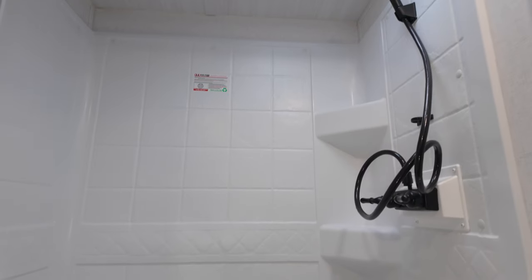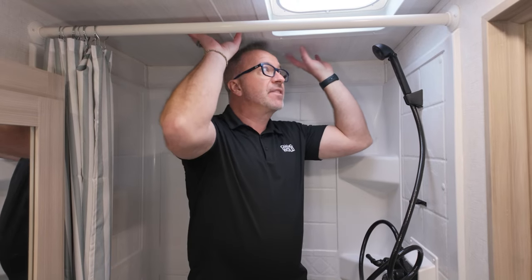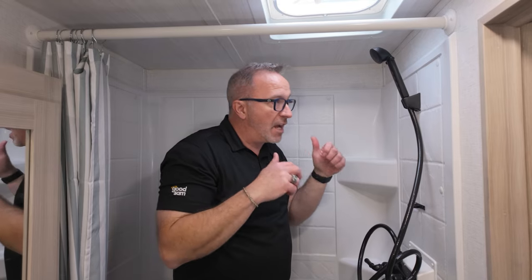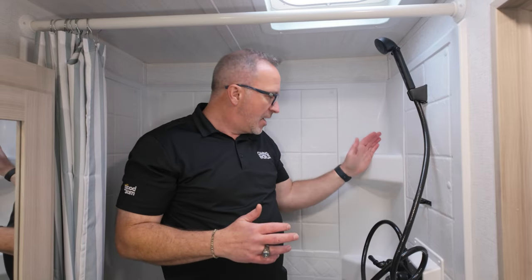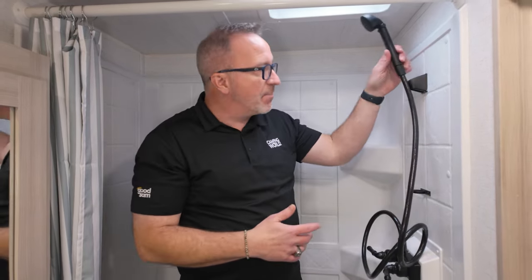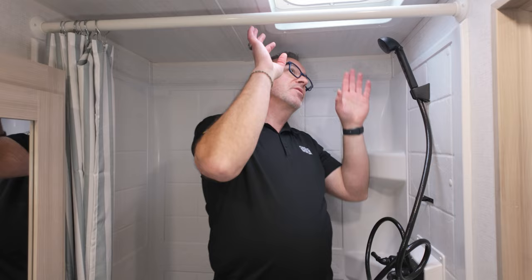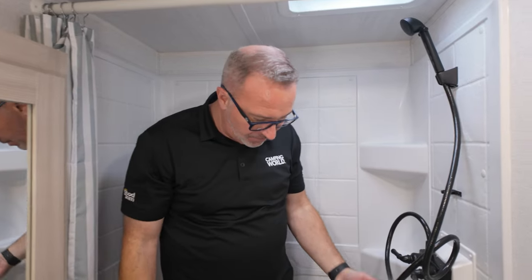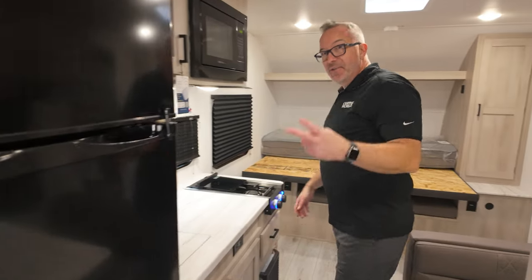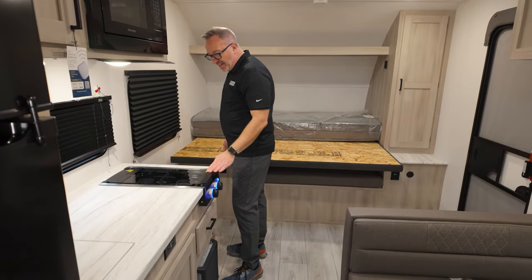Now your shower surround — remember what I mentioned about the 81-inch high ceilings? This is where that comes into play. Usually if I don't have the skylight here, I'm a little more cramped and crunched down for the shower. Is it a bad experience? No. I mean, you're camping — you still have a shower. Corner notches for my soap and shampoos, I got the matte black features for my controls, my vent and fan are right here. The 81-inch high ceilings help. And I got my shower curtain right here. All in all, two grown men were in that bathroom just now, so you can see that we have some pretty good space.